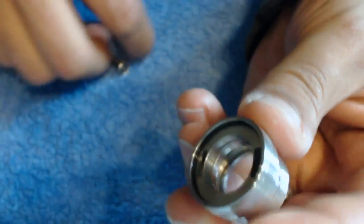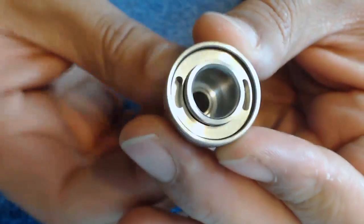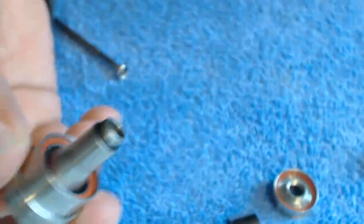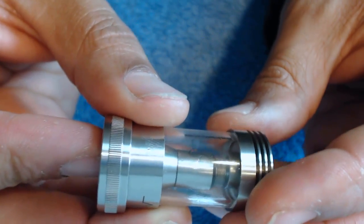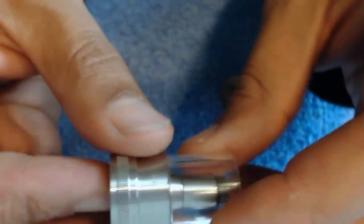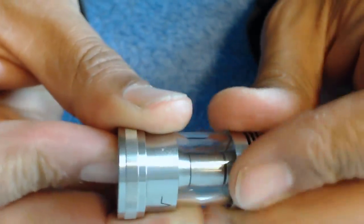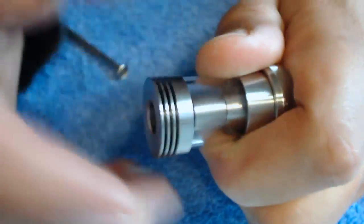Again, this goes on here like so. Spin it till it falls down, nice and flush. And then your glass goes on like so, and then your top cap. Oh, this is the wrong glass. Your glass, and then your top cap. The reason why I got the other glasses out here is to show you something. So this is it all put together. This goes on like this, and you screw it together. But before I screw it together, I want to show you the different size glasses.